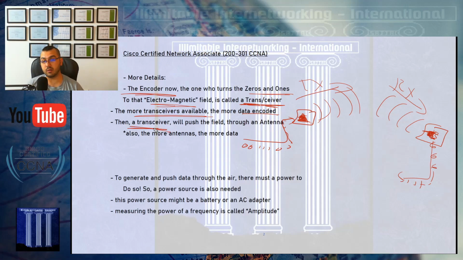And then this transceiver, after it turns the zeros and ones to an electromagnetic field or waves, will push this electromagnetic field through what's called an antenna. Most of you have seen an antenna before, this aerial thing that is connected to our old devices. We used to buy an antenna, and this antenna had a short Ethernet cable or a copper cable, and we connected the antenna to the old desktop computers, and then my desktop computer would be able to connect wirelessly to a router in the room or in the office.